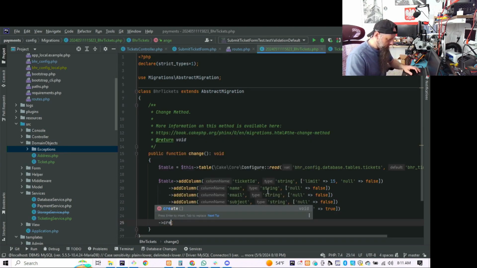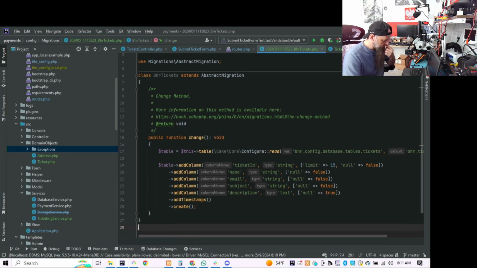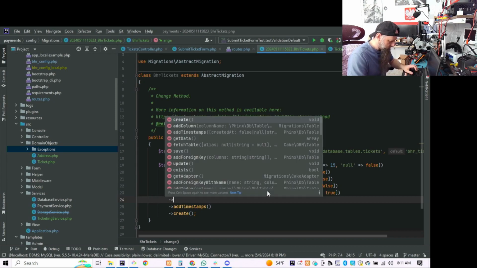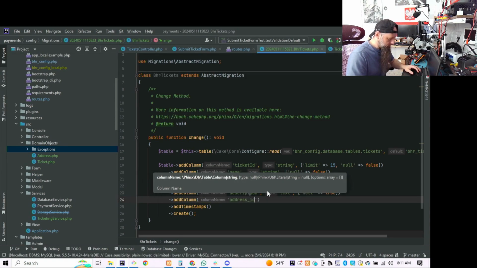And let's create it, and we're done. So this is our BHR ticket table, at least for now. Likely we will, actually, let's do that. I'm not going to be using the typical relation yet, maybe, or automated relation. But I do want to have that column, which will be address ID, right?